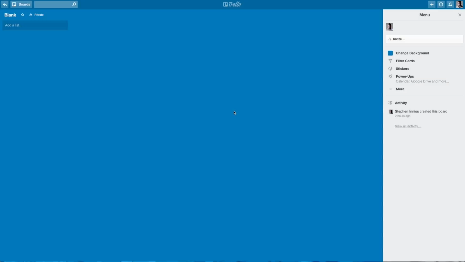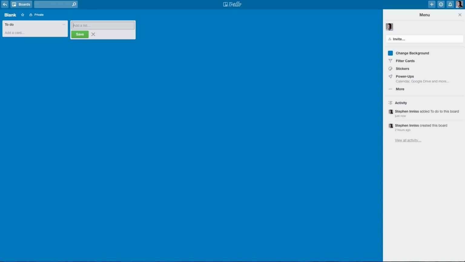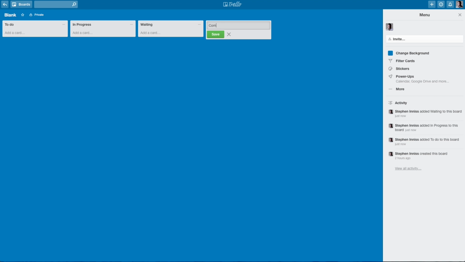So before we jump into my coursework board, I just wanted to show you what a Trello board looks like when you first open it. You can see there's basically nothing here. And then you just click on these little add list buttons and you can add lists. You can add as many as you want, and each list can have as many cards as you want. So what a lot of people do, and what I used to do, was to have a to-do list and then an in-progress list. And I also would have a waiting list for things that I had started working on but was now waiting on somebody else. And then a completed list for everything that is completed.